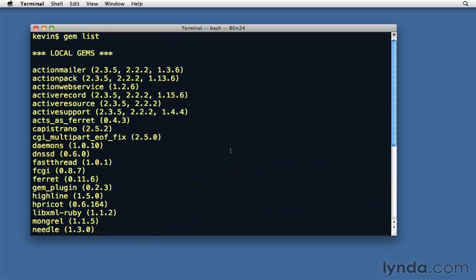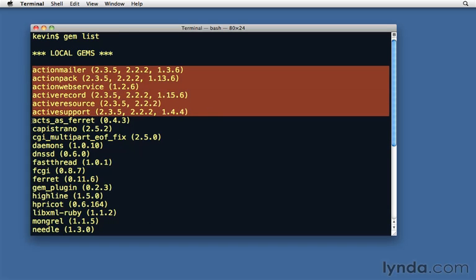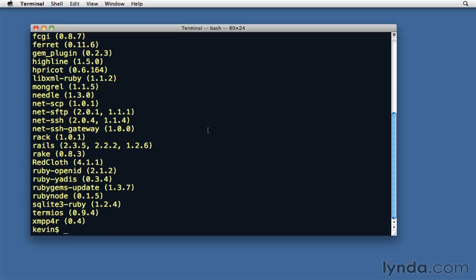Now I just want to also show you that Rails is made up of several different libraries here. As you can see, we've got versions 2.3.5, 2.2.2, and a couple of different versions for the older ones that don't necessarily all match up that make up Rails. So Rails is not just this single gem, it's a gem that then depends on some of these other gems. When we go to install Rails, Ruby Gems is going to take care of all of those other gem dependencies for us, and it'll load everything that we need all at one time.